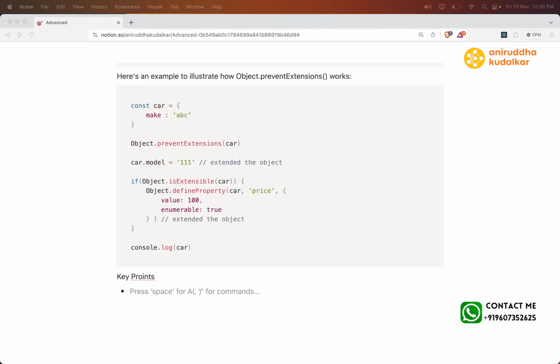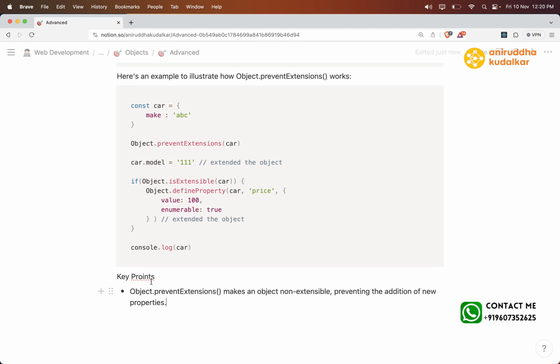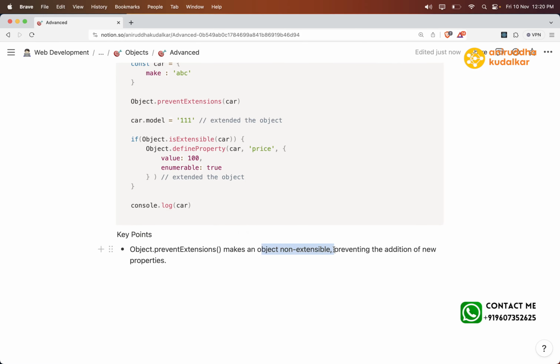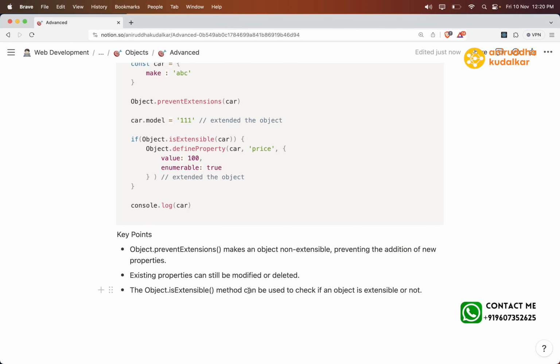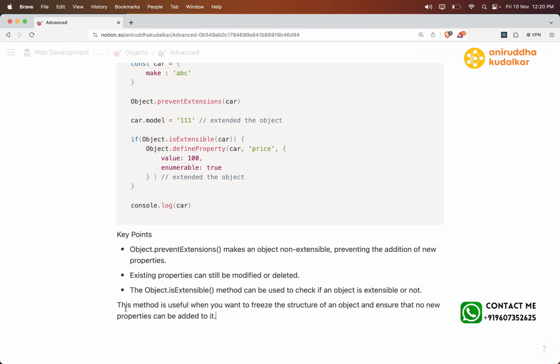Object.preventExtensions makes an object non-extensible, preventing addition of new properties. Existing properties can still be modified or deleted. The method isExtensible is used to check whether the object is extensible or not. This method is useful when you want to freeze the structure of an object and ensure that no new properties can be added.